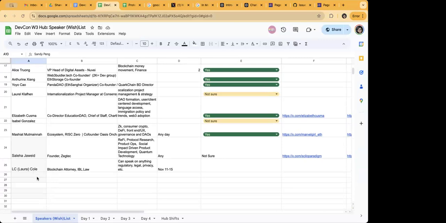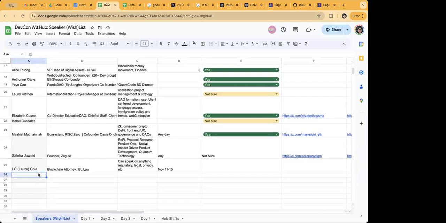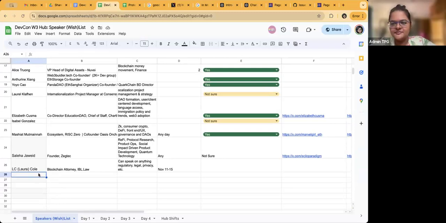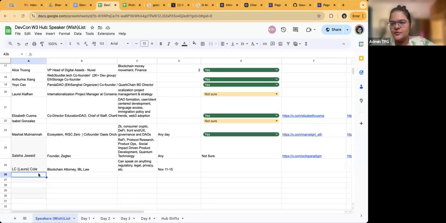So you can put names here as well. And if someone else also has an indirect contact, we can try to reach out to them and get them. Cool, sounds good. I think my founders are very good friends with Sandy, so let me ask my founders and see if they can connect me with her. That would be awesome.